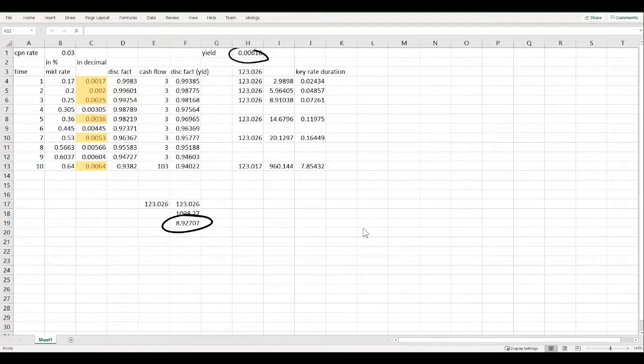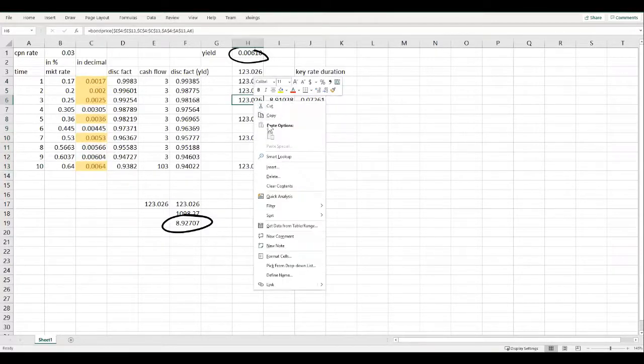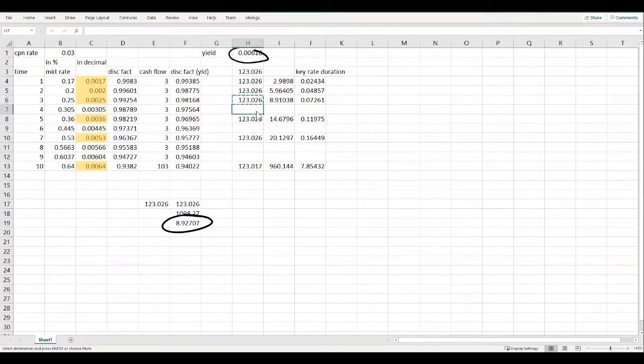Lastly, I would like to talk about the effective duration. When the entire yield curve moves, the price impact that we see is called the effective duration. So not only the key rates move, the non-key rates will also have to move. As a result, we basically just copy all from key rates to non-key rates.